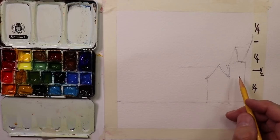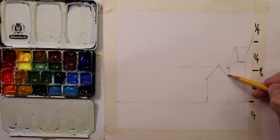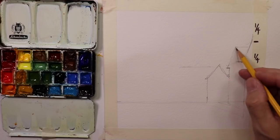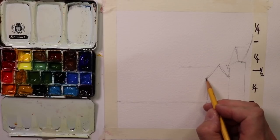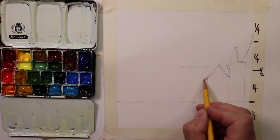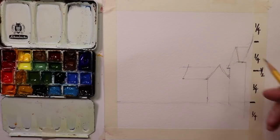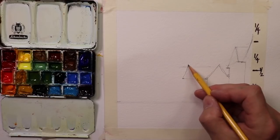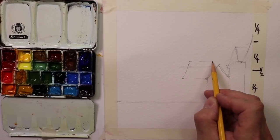So it's sort of easier to just take a line and start going around your painting and relating all the lines together from each other as we go. And then here we're taking this roof line and saying, okay, now that's the other roof going this way on the same building here. And then this one goes up. And that goes up a little bit higher, and then we'll go across. So again, this is all here.